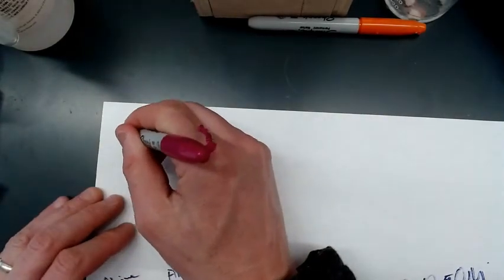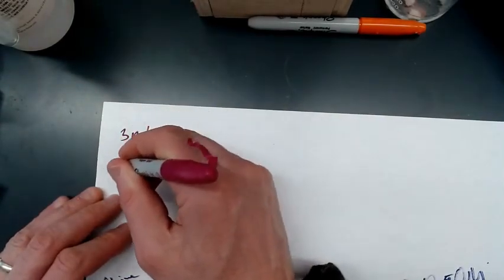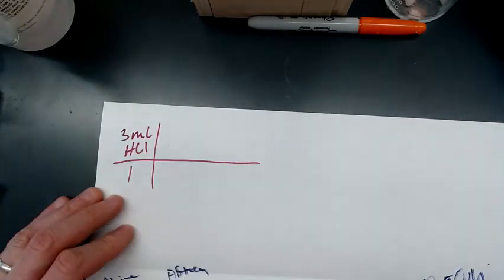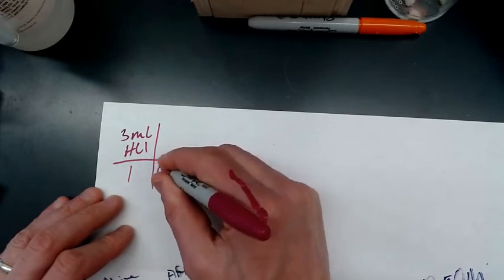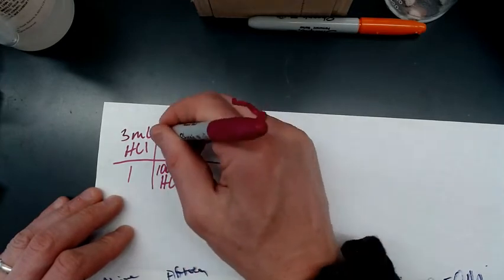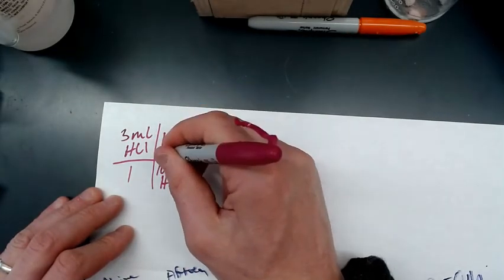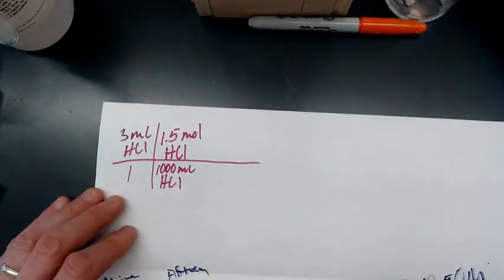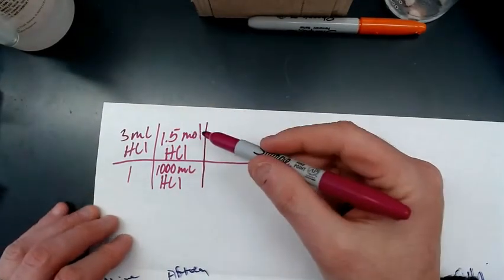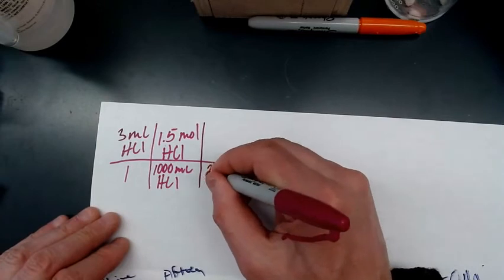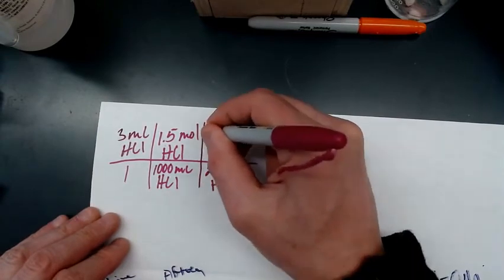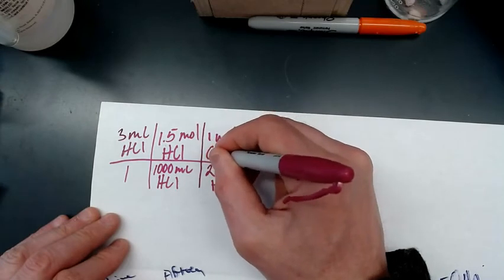Let's prove this. We're going to prove it by using a lot of the last pieces of information. But this time I'm going to start with 3 milliliters of my HCl. And if I'm starting out with milliliters up here, I've got to do something with milliliters of HCl down here, and that is 1,000 milliliters, and this is the 1.5 moles. So this is my molarity that I'm putting in right here. Remember, 1.5 big M. And I'm using it very much like how we normally write it, with moles over 1,000 milliliters. The next thing I'm going to write is my ratio. My ratio is 2 moles of HCl for every 1 mole of calcium carbonate.